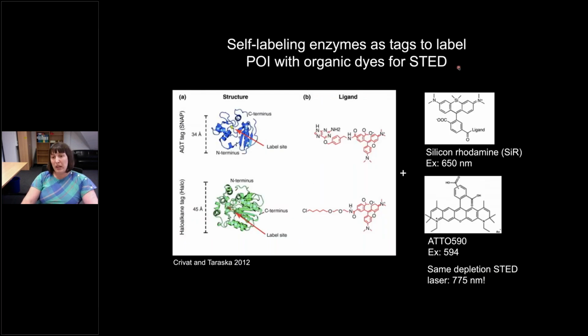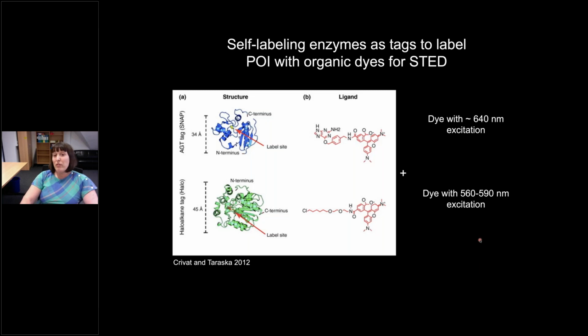Back in 2012, we published a proof of principle paper, and back then we used silicon rhodamine as the far red dye. I think that's still the gold standard for far red dyes for live-cell STED microscopy, SiR, and further derivatives that were then developed based on the original SiR, together with a 590 dye.